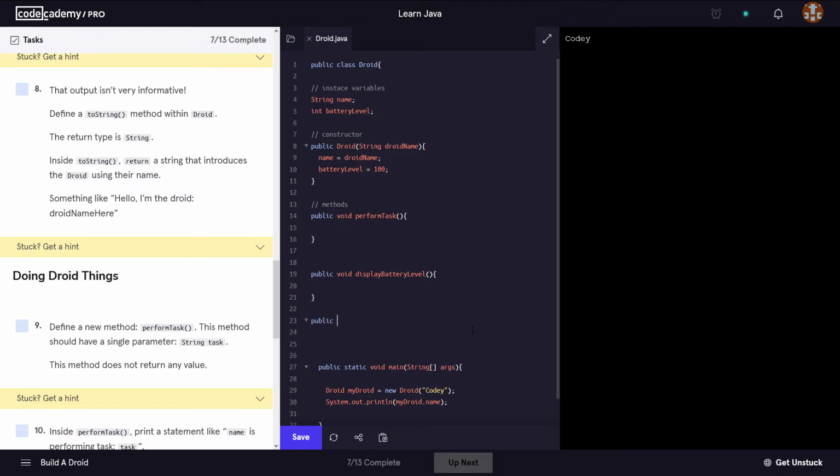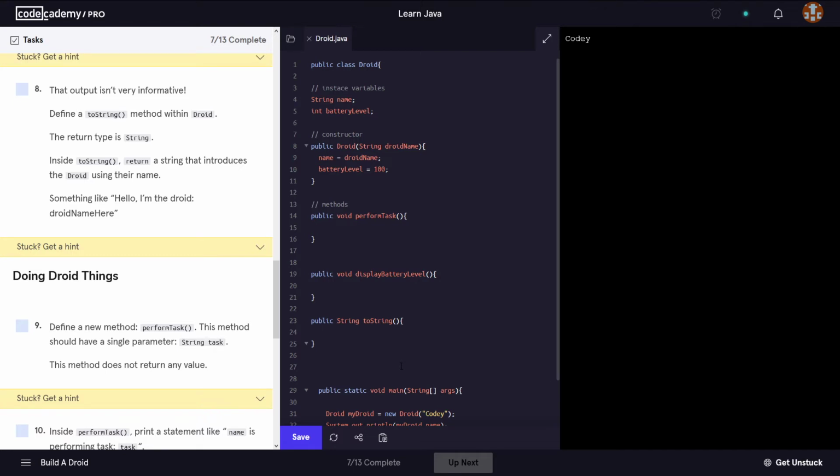So it's going to be public String toString. This method should have the return type of String, which we've done here. The body of it should return a string that introduces the droid using their name.